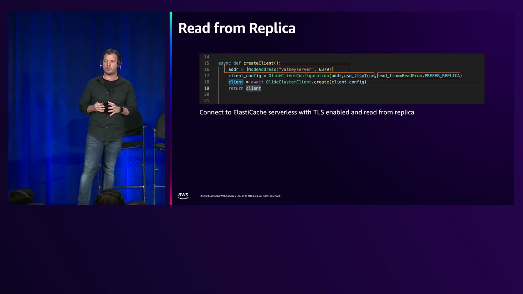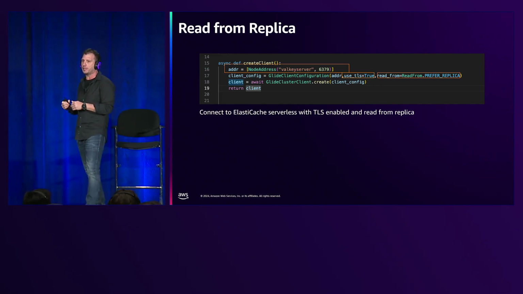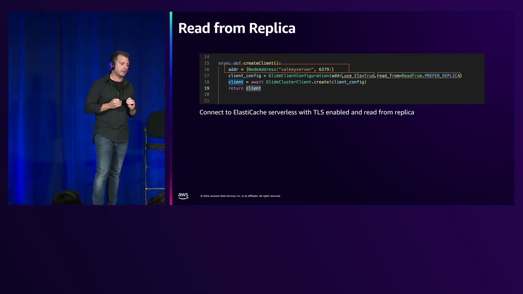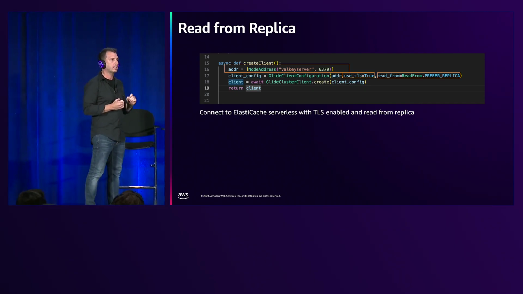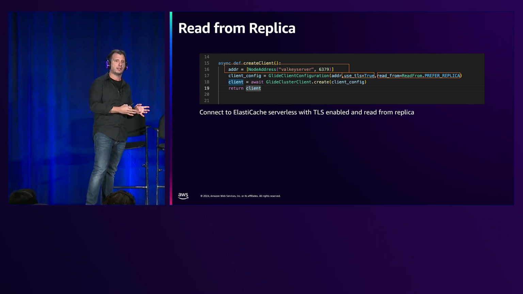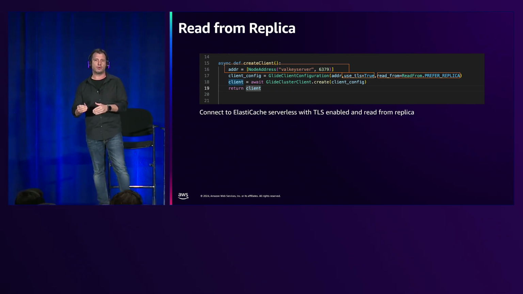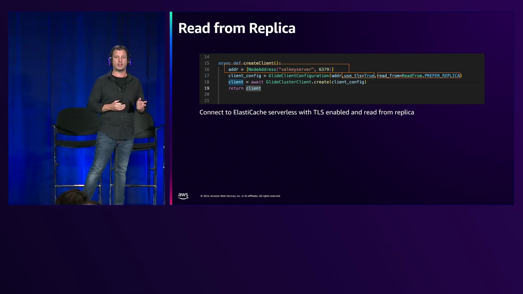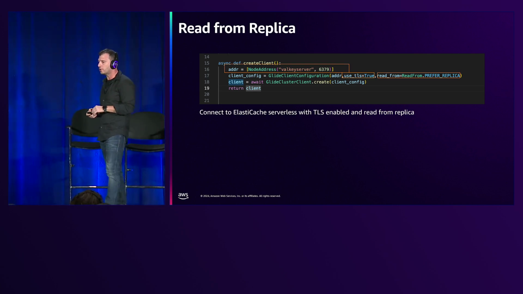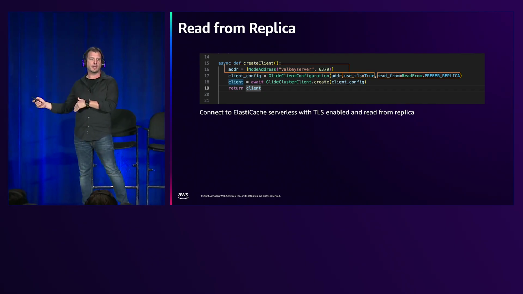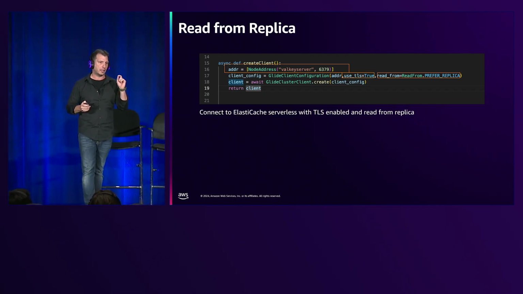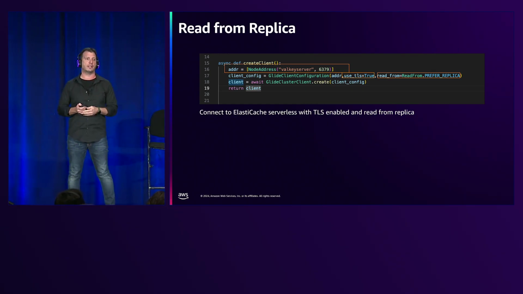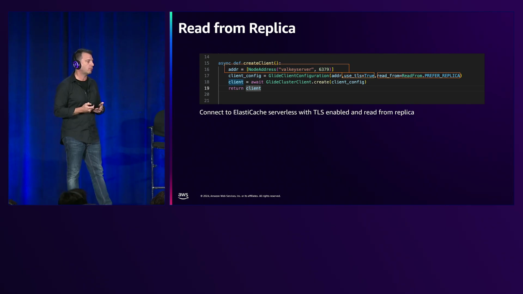How do we do that? The proxy provides a single entry point to the replicas, and it always makes sure to read from the local AZ. If you define your channel to work with read from replica, no matter whether the replica is busy or the primary is busy, the proxy will always look for the closest node in the same AZ to read the data, so you can achieve microsecond response times. You don't need to do anything on the server side configuration. You just need to configure the channel, the TCP connection that you established to ElastiCache Serverless, to work with the read from replica option. Let's see how you do it.